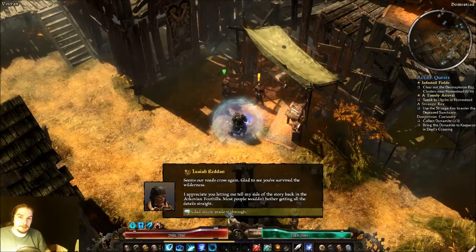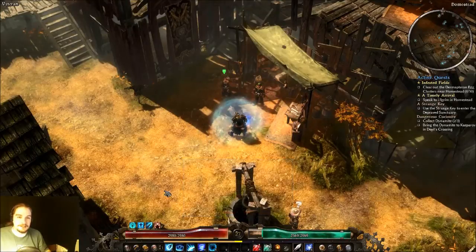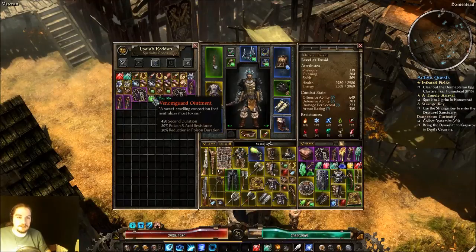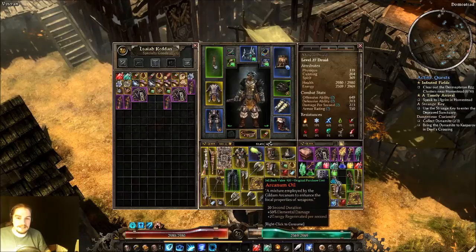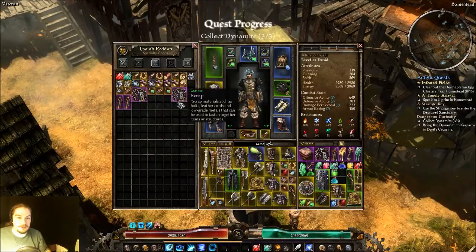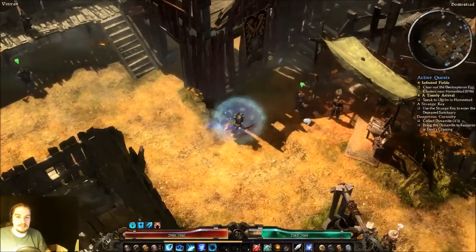So Isaiah Redden, who we let live, is going to be here, and he's going to be our special vendor. We spawn in town right here, and you can just walk up to him and do all your selling, but he also has these ointments here that are normally just craftable, and he'll also sell you dynamite and scrap. So he's a great place if you want to stock up on supplies.